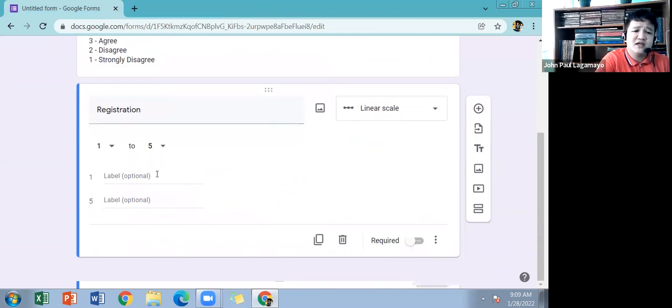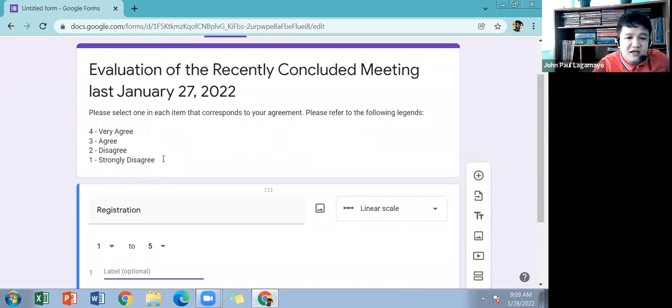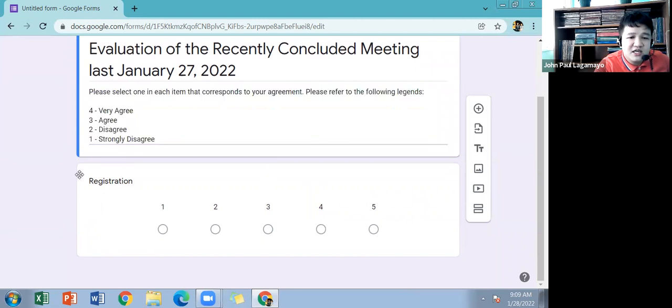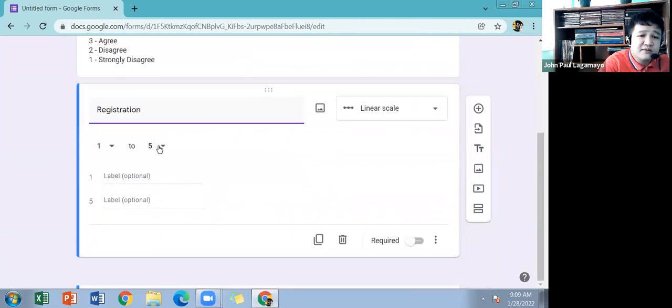But at the same time, we have here the registration in general, and under number 1, we will be inputting here. The linear scale would not be dependent on this one, because the linear scale uses 1 to 5 or 1 to 4.